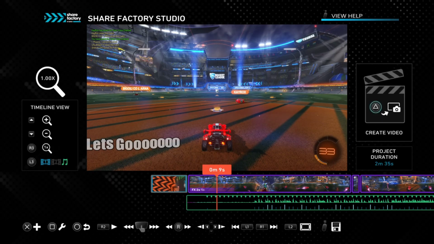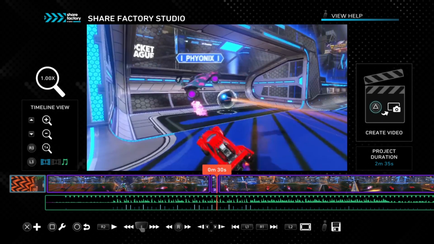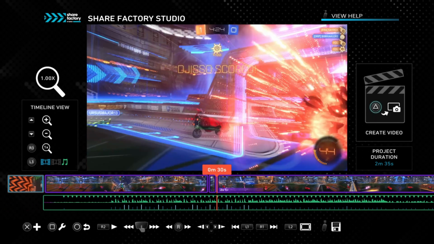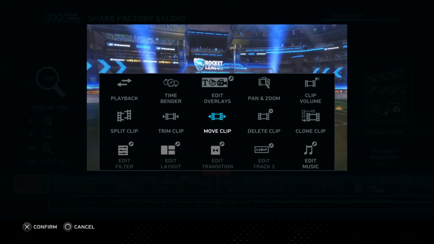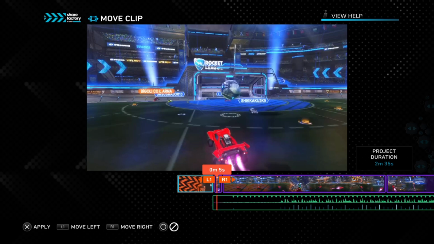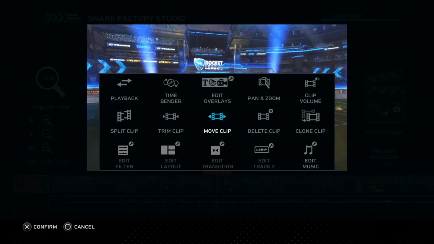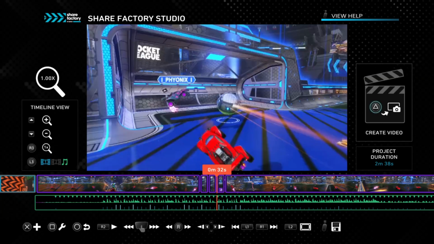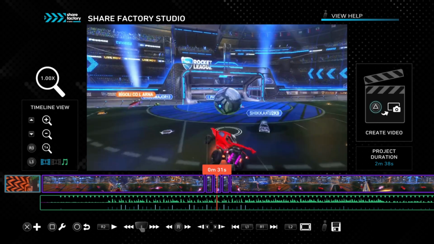You can still decide to move your clips around. It's up to you. It works fine, right? I think it is. But in case you want to move your clip around, you are free. You are very free to do so. And you can even clone clips. Yeah, you could. Just like you can clone your music, you can do the same thing with clips.